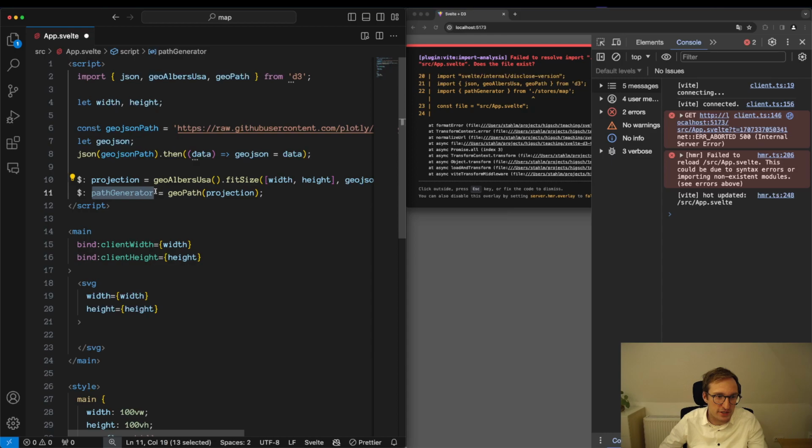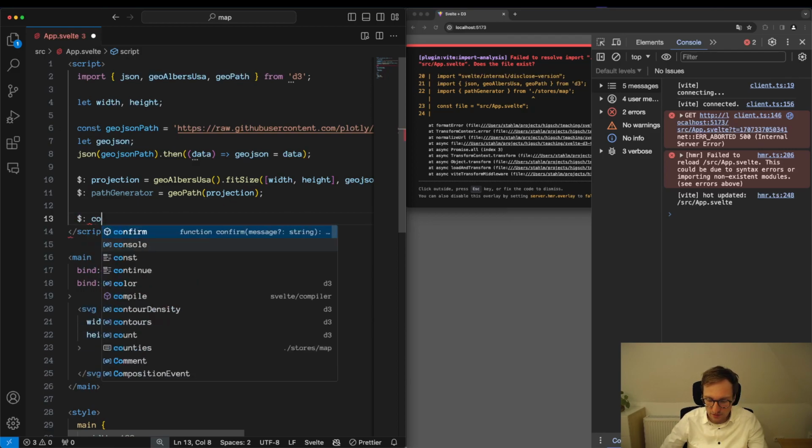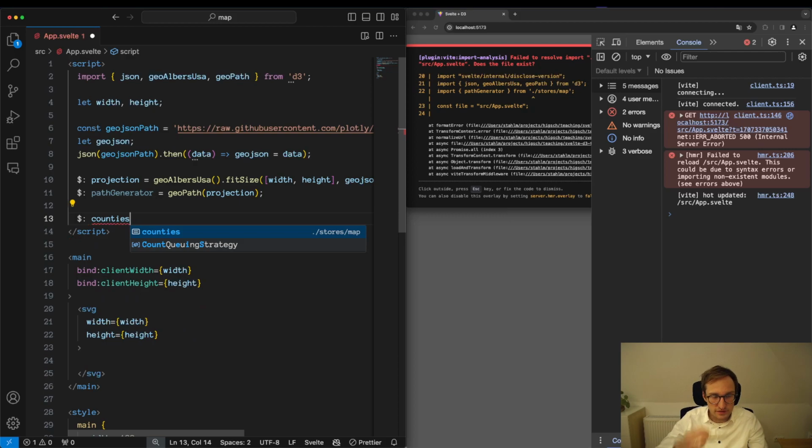We have the path generator now, and with this path generator we basically can go through all the features in our GeoJSON and transform these features to a valid SVG path. So we already see that we are quite close. Okay, so what we do is we calculate now all the different counties with their path.